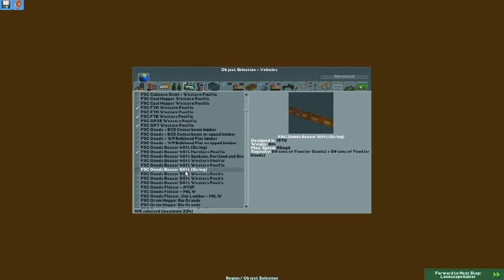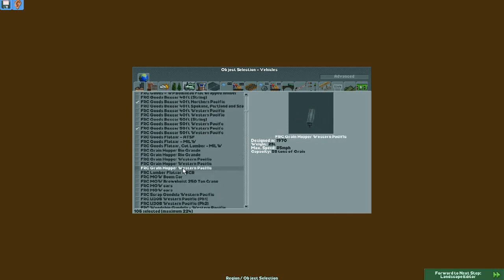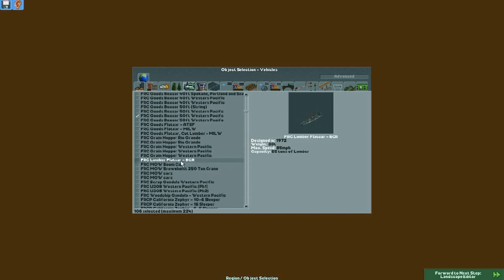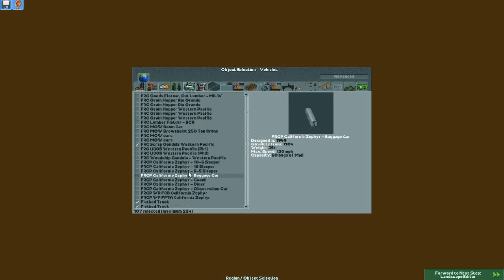Another one of these goods boxcars. Let's get that one. This one? No. This one? Yeah. Okay. Goods flat car, not worried about it. Grain hopper, Rio Grande. Lumber flat car, we're not moving lumber. These are all maintenance of way cars, we don't need them. Scrap gondola, we're going to need that.